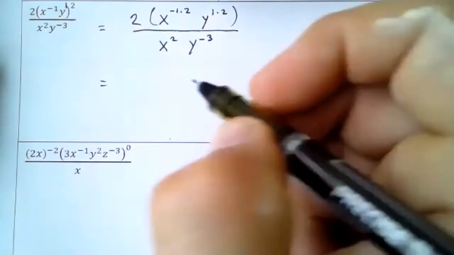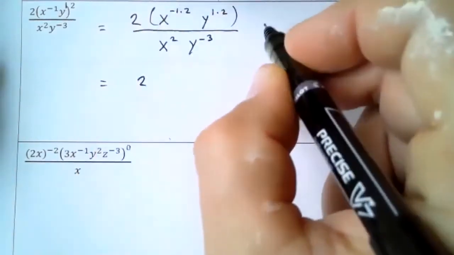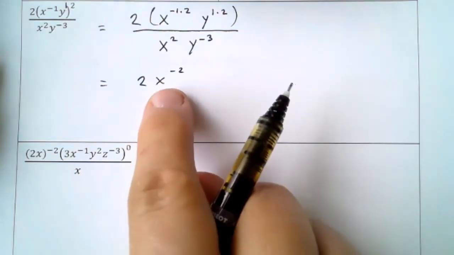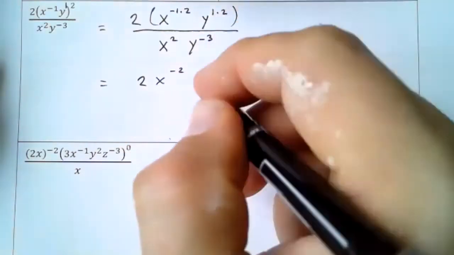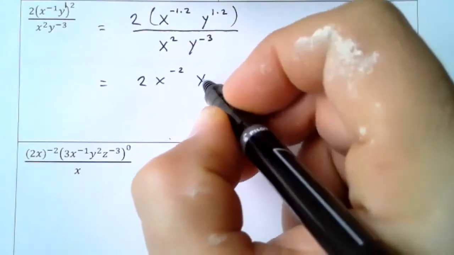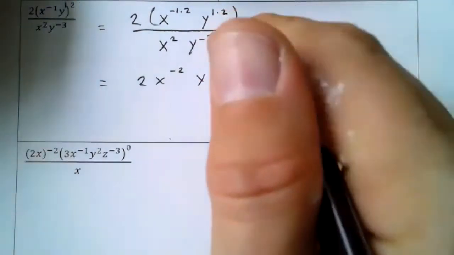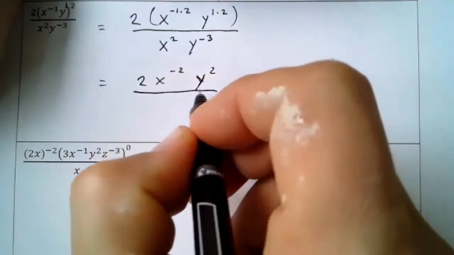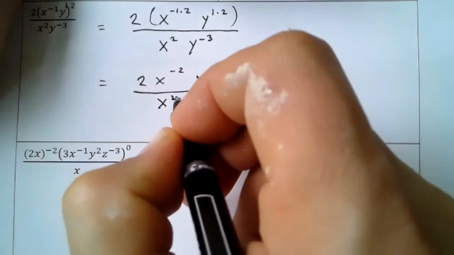Let's go to the next part. So we've got 2. Now, what's going on at the top? X to the negative 2. You know what to do there, don't you? You move it down to the bottom. It's the reciprocal. It's a flip. All right? And so y is 1 times 2, which is 2. So I'm going to rewrite everything like it looks.